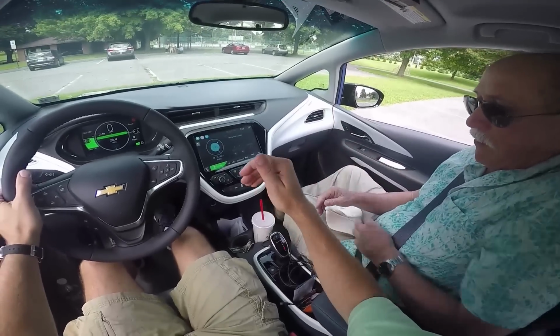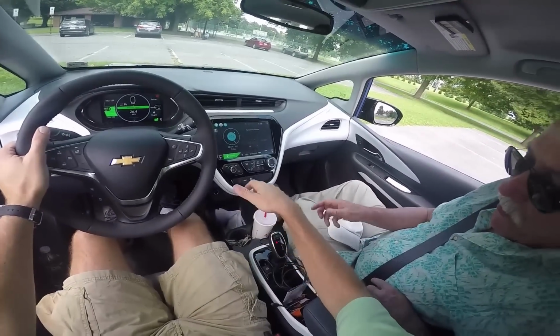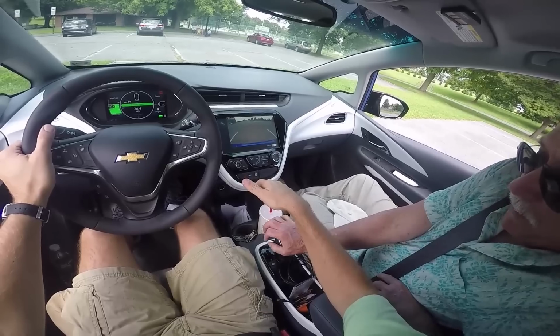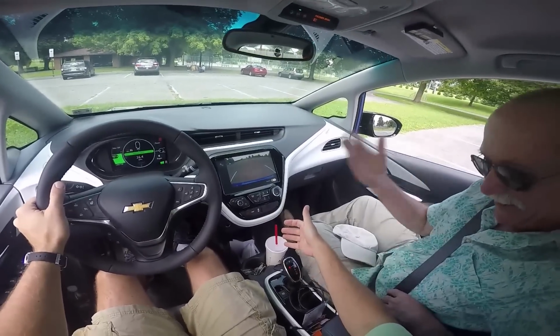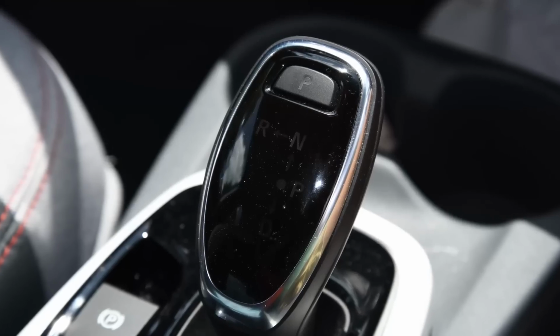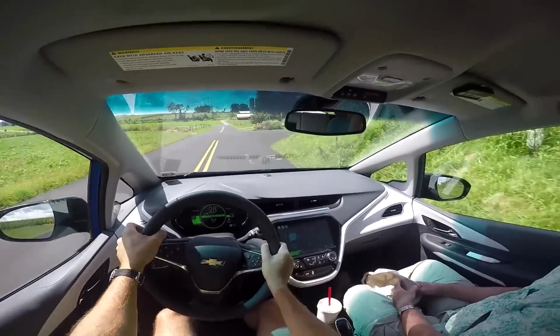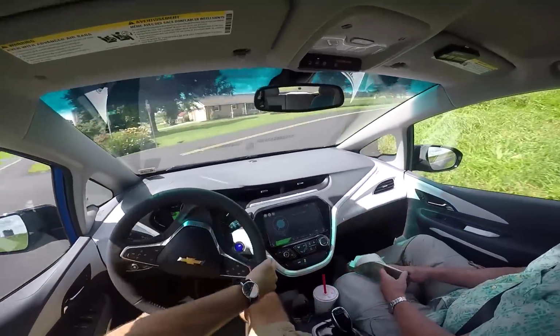Hold down the missile button and move it up and to the left to reverse, but not right and down to drive, just back. But park is a different button, and it doesn't work like the side missile button. You made it complicated, GM, because complicated means fancy. The handling pushes nothing but understeer. Which is fine. It's an economy car.